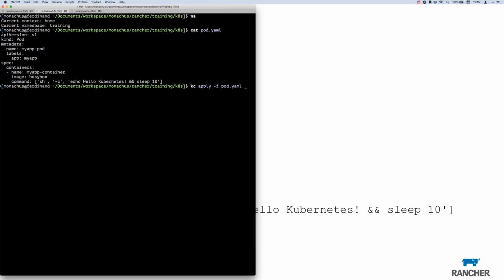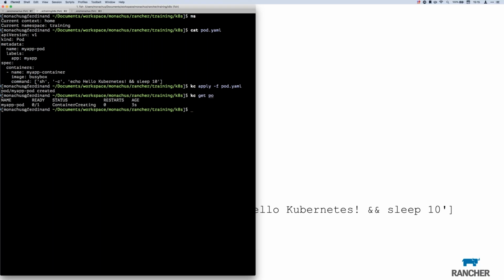So here we're going to apply this manifest to the Kubernetes cluster. And it says, hey, okay, cool. What happened? Well, it's in container creating status. And let's hang out for a second with the -w option to kubectl get pod. And you'll see now that kubectl continued polling it, and it updated when the status changed from container creating to running.